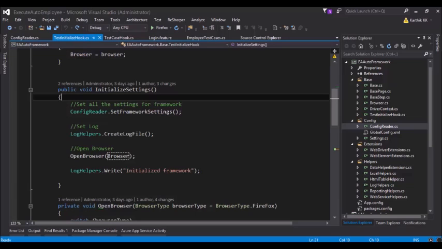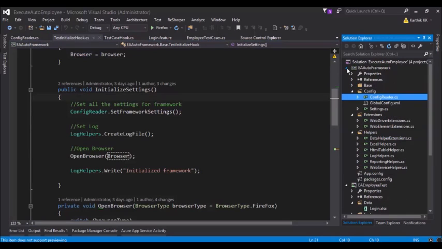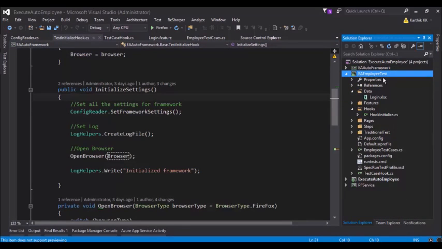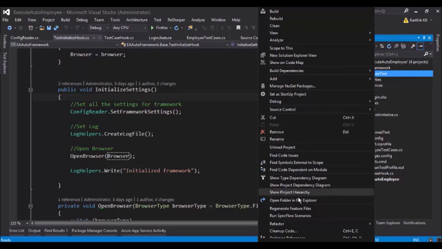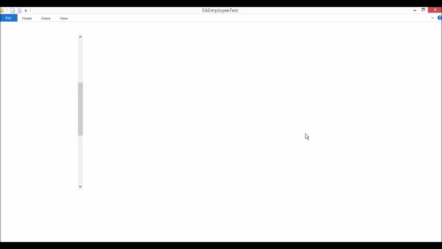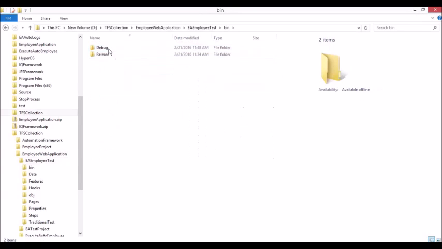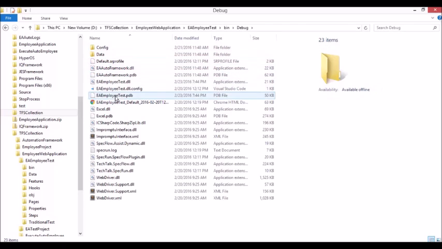it. But if you go to my project and see what the DLL of my project is, it is actually capital T. It is not just a small t that you can specify. It should be capital T so that you can identify this DLL. So if you know how these DLLs are being formed for each and every project, if you go to the bin folder and the debug folder, you can see the employee test is actually sitting in EA employee capital TEST.dll.